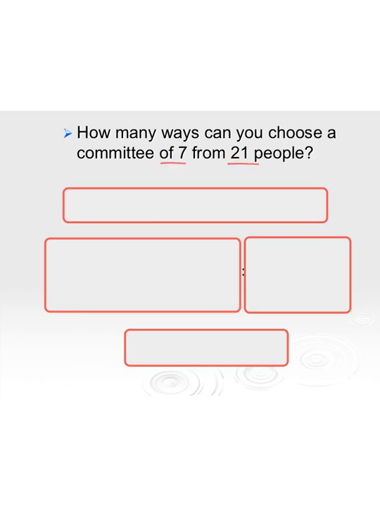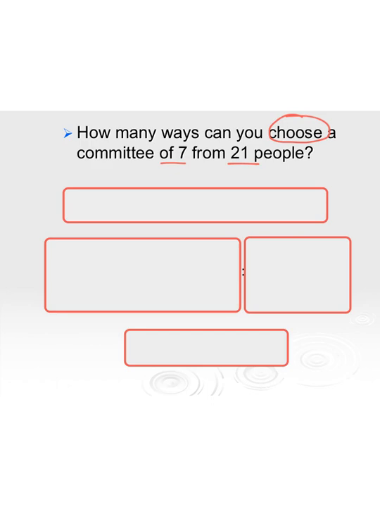All right, in this example, the question is, how many ways can you choose 7 people from a committee of 21? Again, we have this word here, choose. That's going to help us identify that it's a combination. Also, if we're taking 7 people from a committee of 21, does the first person selected have any difference from the second person selected? And again, the answer is no, because they're all going to be in the same committee and have the same role.